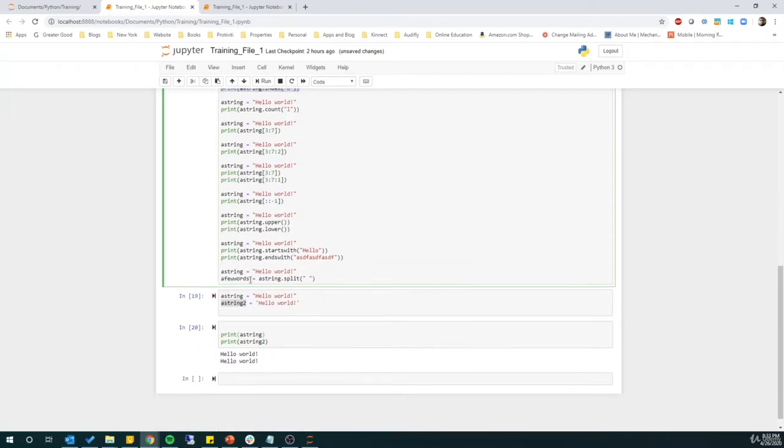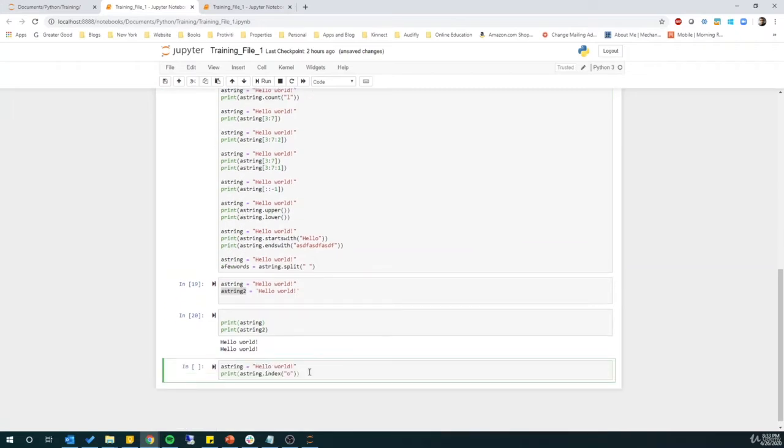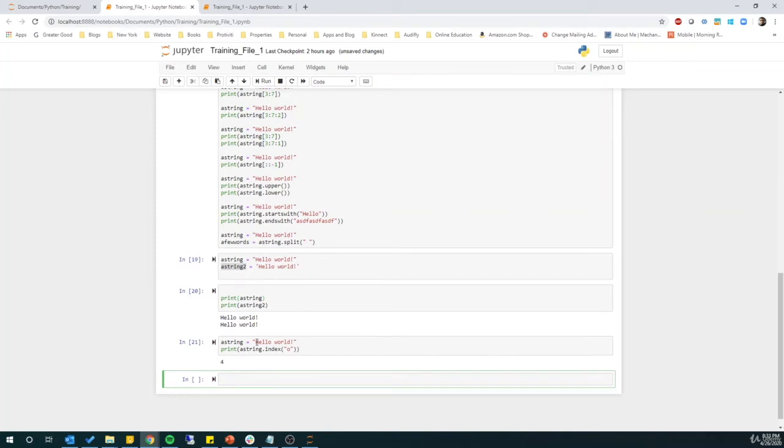So let's go ahead and look at something a little bit more complex. When using the index command on a string with the function .index, you're going to be able to find out where the first occurrence of that letter occurs in the string. So if we were to run the index on the O, you'll notice that it appears on the 4th character. Now you'll wonder why it's 4, because it looks like 1, 2, 3, 4, 5. But essentially, indexes are like arrays, and in programming, they start at 0. So really, it's 0, 1, 2, 3, 4.